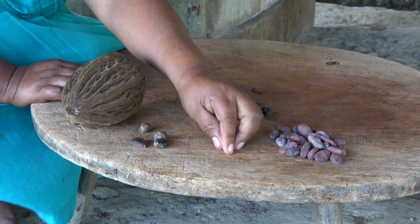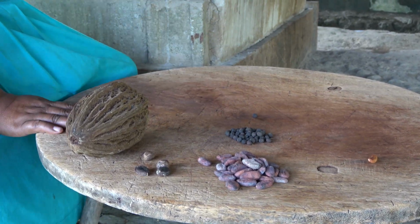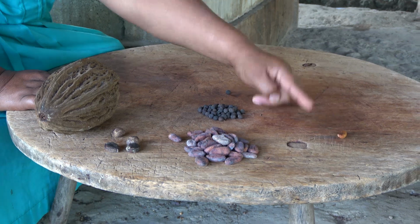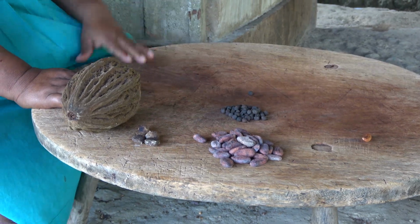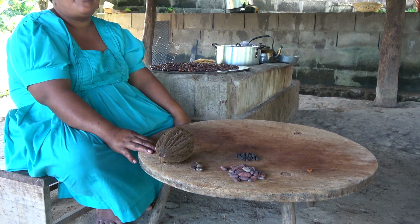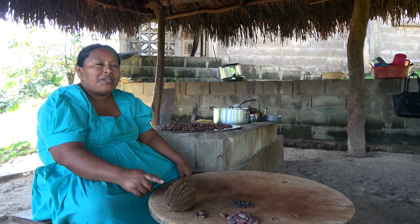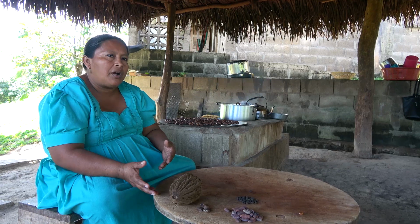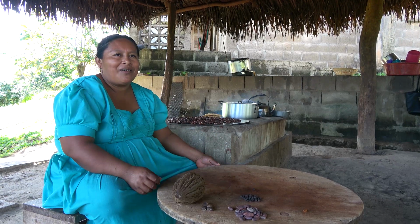Fermented and dry, the traditional way. This is the first step. The traditional way. We have more of these. We can get a picture after. Washed and dried, the traditional way of making our chocolate drink is like this. Now the modern way is a fermented one. And this one is also from the ancient days. So white chocolate is very scarce here in the village. You need to go in the jungle looking for these white beans if you want to plant more. My dad is planting more so that we can harvest more, so that we can use it like milk in your dark chocolate or nibs or for peanut butter. You can do other things with it, but not make a chocolate bar.